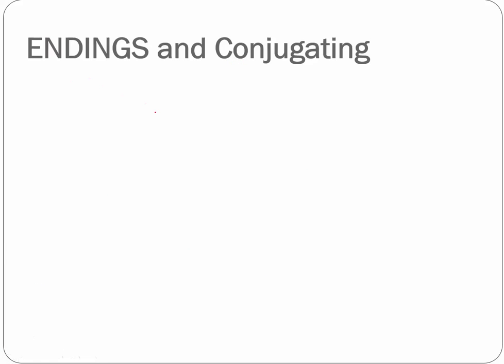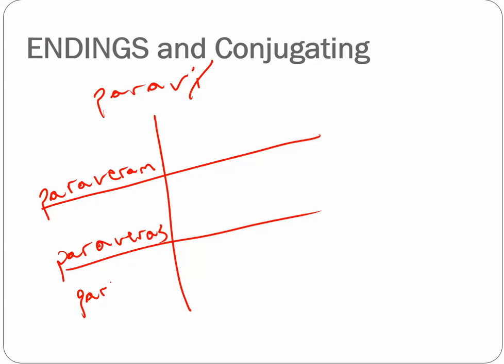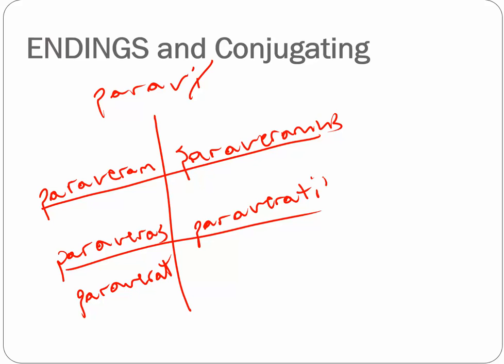Okay, last is pluperfect, the one we translate as had, and it's also always made the same way. You go to that third part of the verb again, and you chop off the I. You add eram, eras, erat, eramus, eratis, erant. So paraweram, paraweras, parawerat, paraweramus, paraweratis, and parawerant with an A. And that's pluperfect for all your verbs.